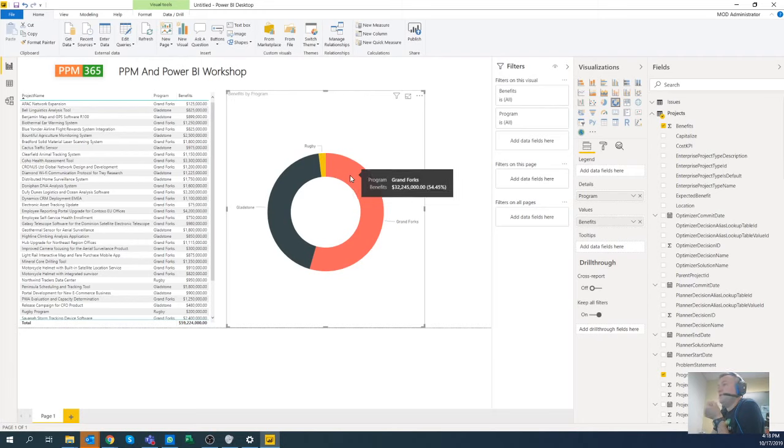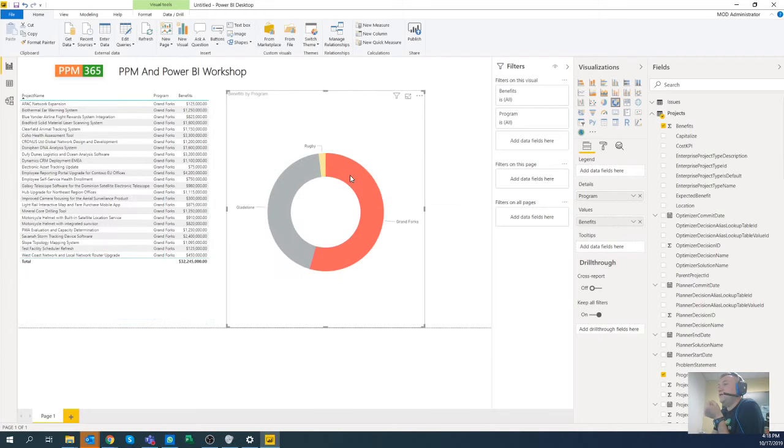If I click on one of these, it automatically filters the values in that table. In this case, this will only contain the Grand Forks program projects. If I click again, it will bring everything back.